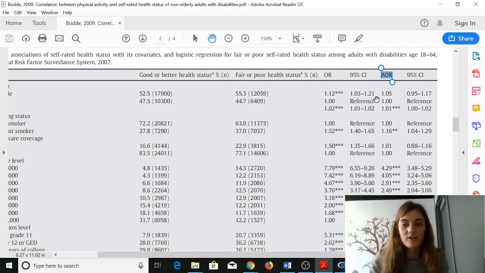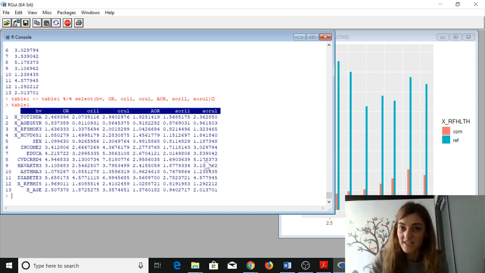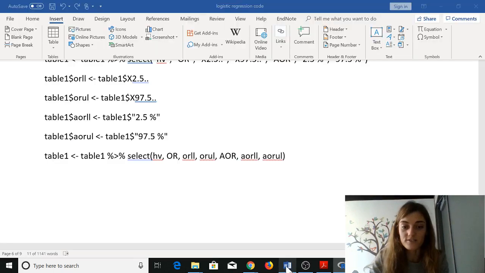All right, and we have every row except the ones that are referenced, because that's the same for every health variable. Reference 1.0. That's not informative to us. But what we do have is the information that we need, our odds ratios and adjusted odds ratios and confidence intervals.